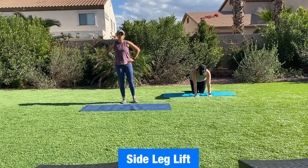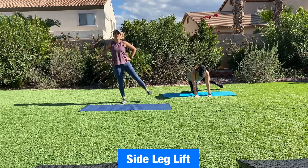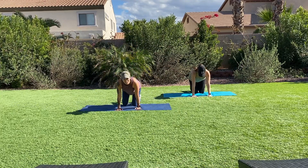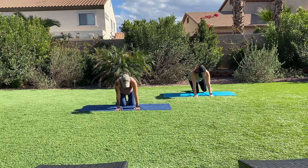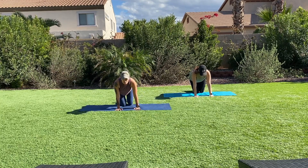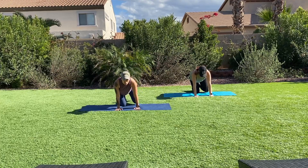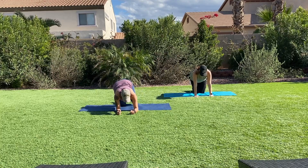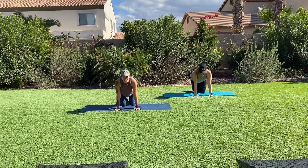Second exercise — you're going to take your leg at 45 degrees or right up to the side. Flexed foot and we're going to lift. Set it up. Fire hydrant, right side only. Breathe in through your nose. Look about two inches out in front of you so that your neck is in alignment with your spine. Push through the floor with your hands. You can also drop onto your forearms as an option, or stand up.